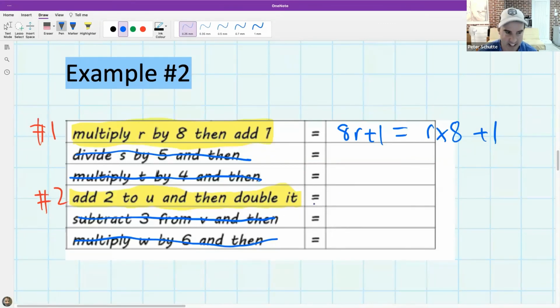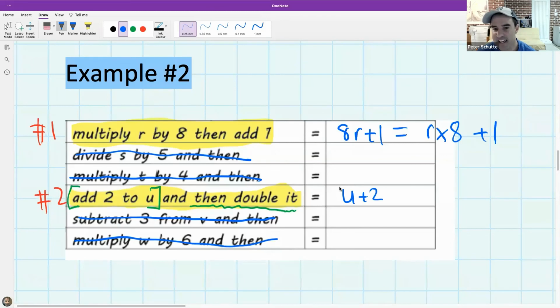And the reason it's sneakier is that you have to add 2 to U, and then you have to take whatever that is, and you then double it. And in algebra, this type of thing is a little bit more sneaky. So I think a lot of you would have got add 2 to U as U plus 2. So give me a thumbs up if you got U plus 2 as the first bit.